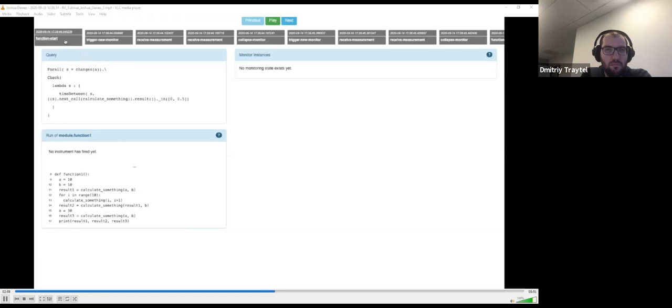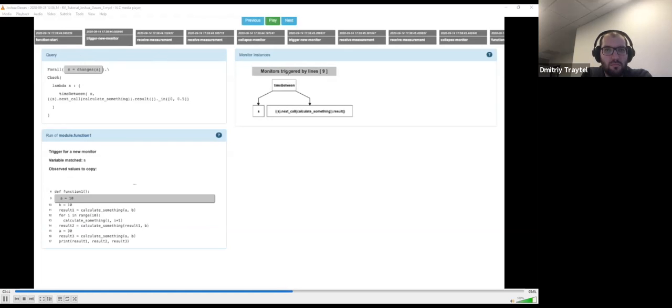So our first event is that the function starts because we write CFTL specifications over individual functions. And the next event is that a new monitor should be triggered, and this is a new formula tree. If I go to this event, we'll see that again, these monitors are organized with respect to static bindings. As we saw before in instrumentation, there's a static binding picked up on line 9, so line 9 equals 10. So I add a monitor to this set of monitors, and my monitor is essentially a formula tree. Here I have time between, and I have two parts of it, and ultimately I want to observe measurements for these two parts and decide whether my formula tree collapses to a truth value or not.